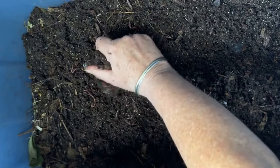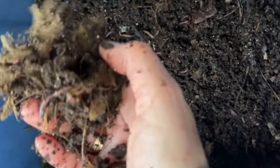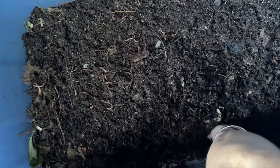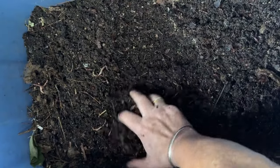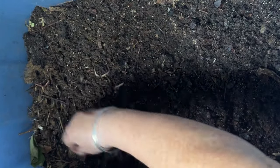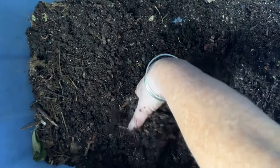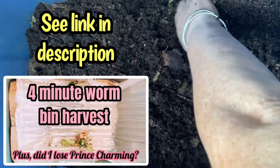To me, if I was to sift this, I would say I would get quite a few castings coming out. This is an old head from a hydrangea — I can tell by the little lacy netting of the leaves — and the worms are into it, but it's not finished. There is still some diversity of browns in here, but if I was to sift this — and it's actually perfect sifting moisture — I could get a lot of castings out of it. But instead, what I'm going to do is set up a migration zone where I'm throwing these big sticks, and over the next feeding or two, try to migrate the worms over there and then just pull out the bulk of this material and start it aging out.